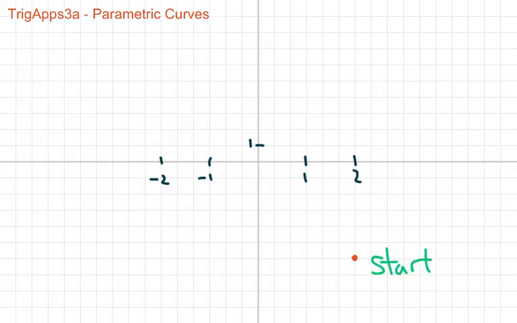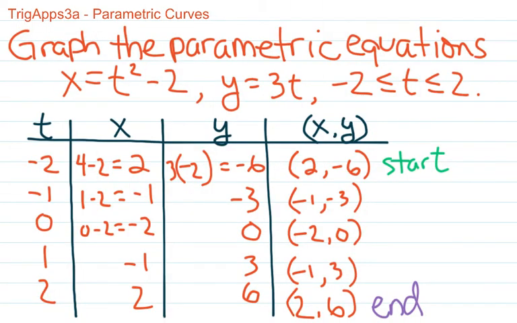-1, -3. 1, 2, 3. -2, 0. And now watch what happens. We have 3 points down below, and now we hit -1, 3, which is directly above that -1, -3. So you could expect, even just not looking at the table of values, we're going to get 2, 6. 2, 3, 4, 5, 6. Okay, and I look at it, and that's 2, 6.